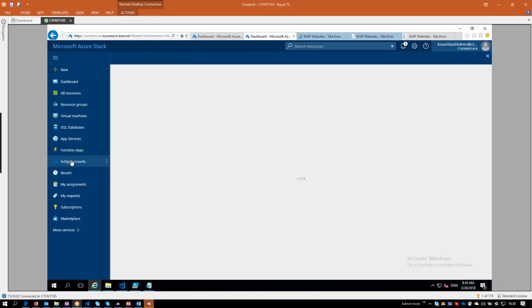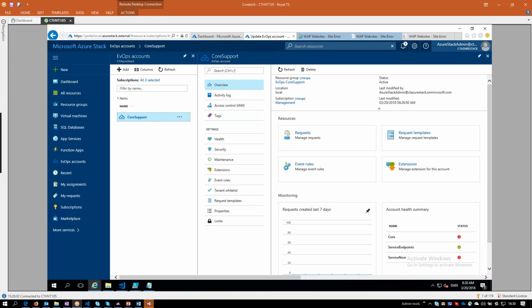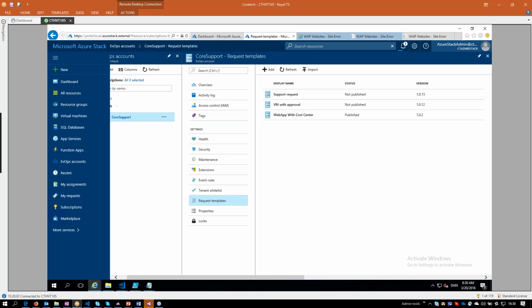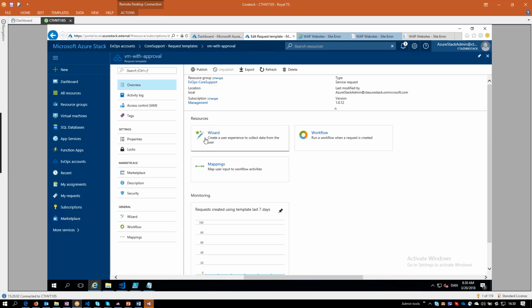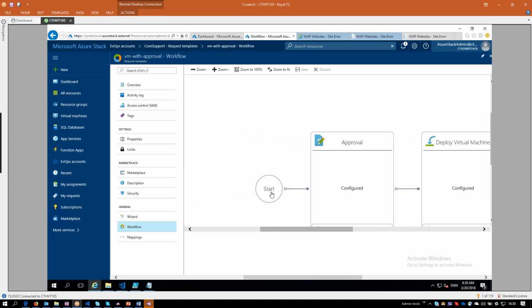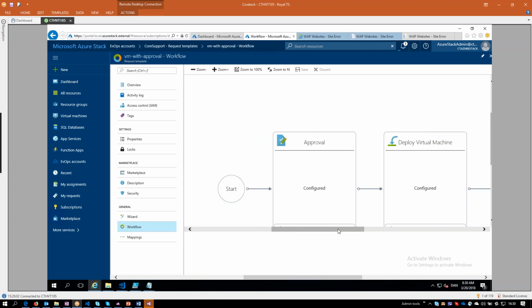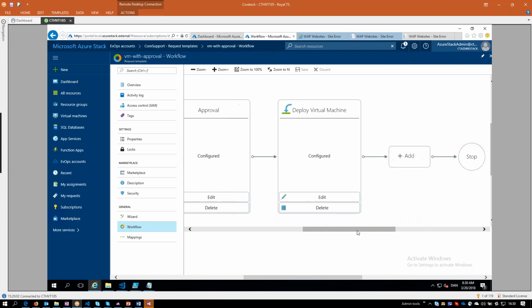Yep. So in here, as you can see, if I were to order, for example, a VM with approval, there are multiple steps. There is the wizard, the ordering, then there is the approval, and then there is the deployment itself. And if we go to that template, we can see that we have the wizard definition, which was the actual GUI that we just saw. We have a workflow where we can define what happens. You can see here that it starts with an order. We can set up an approval that goes to a specific group of people or a specific person. We can then deploy the actual template here. So this is for a virtual machine.